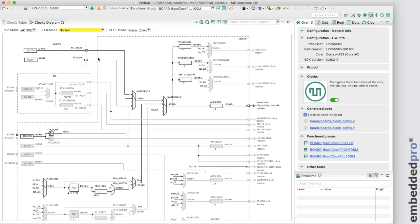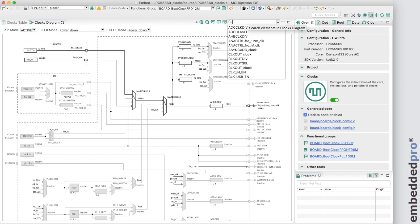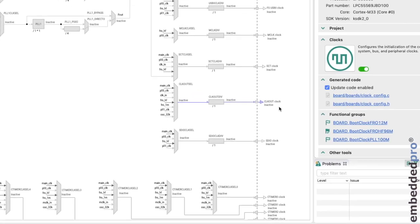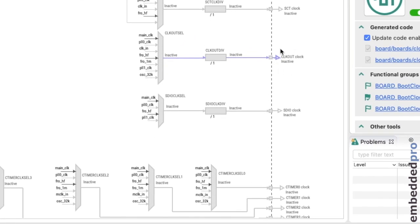First of all, let's use the 12 megahertz clock tree. So I'm going to select functional group free running oscillator 12 megahertz. And now I need to enable the clock to the clock out pin. So let's find the clock out pin. That shows me the clock out here. And we can see that the clock out pin is currently inactive. It's inactive because it hasn't been connected to a clock.